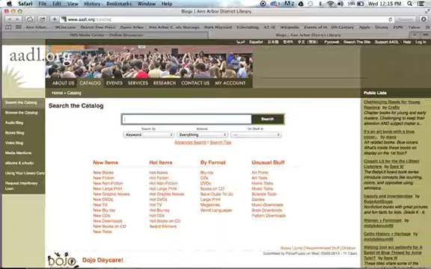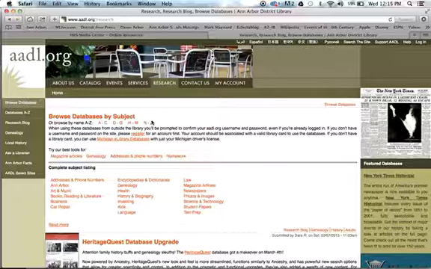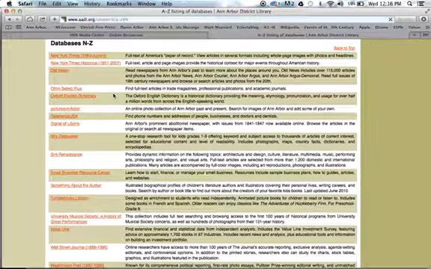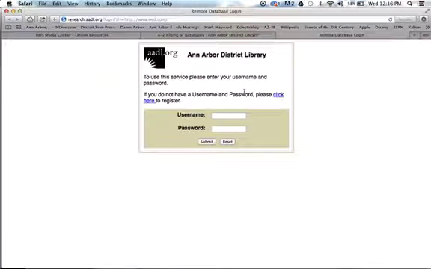When you click on it, it's going to bring you to this page. You're going to click on the Research tab. And then you're going to click on the Browsing Through Databases tab N through Z. And then ultimately click on the Oxford English Dictionary link. It's going to take you to this page where you're going to type in a username and password. The username is HHSmedia, and the password is RATS, R-A-T-S.